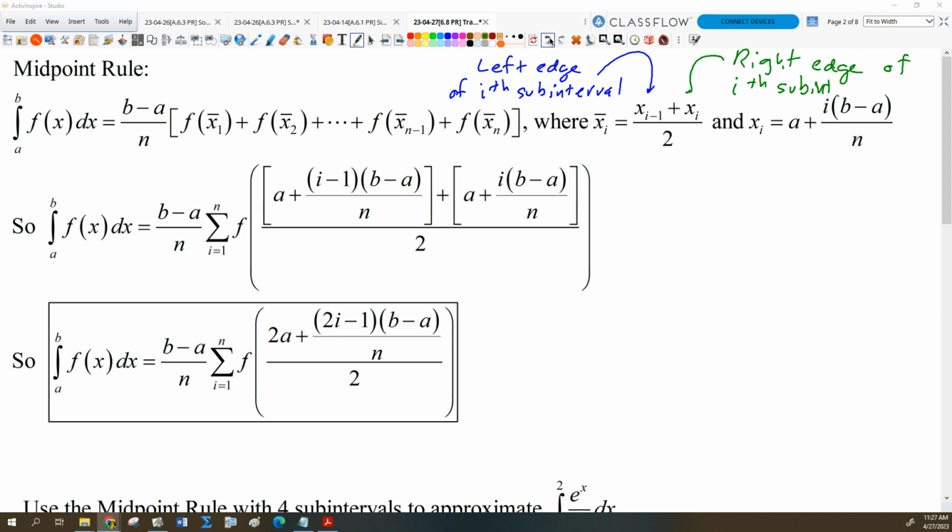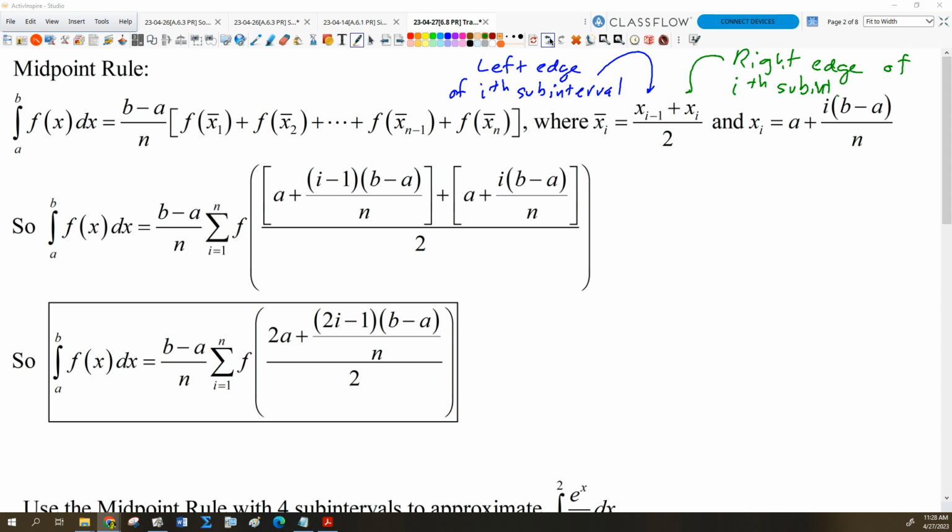Why are we doing all the work to get the midpoint when you said they're both going to go to the same thing if you just did the right sum? They're not, though, because we can't take a limit of these. The function's not integrable, so you can't take a limit as n approaches infinity. It's a limit you can't evaluate, so you have to settle for just a big number. So you want to pick an efficient shape. You don't want to pick a right sum or a left sum. You want to use a midpoint sum because it's way more efficient, right?